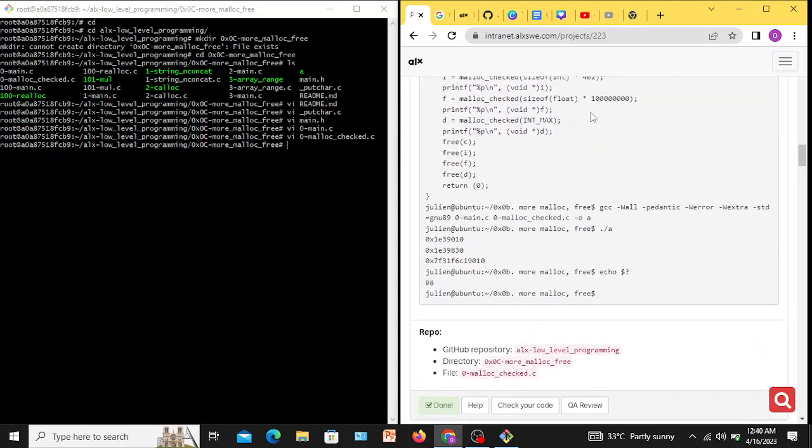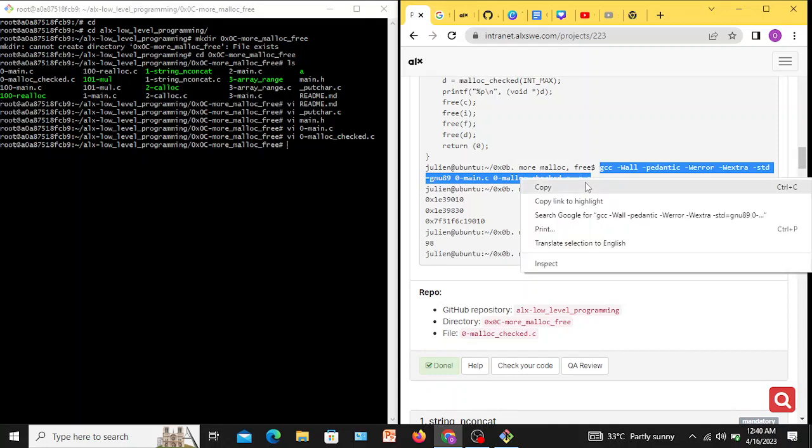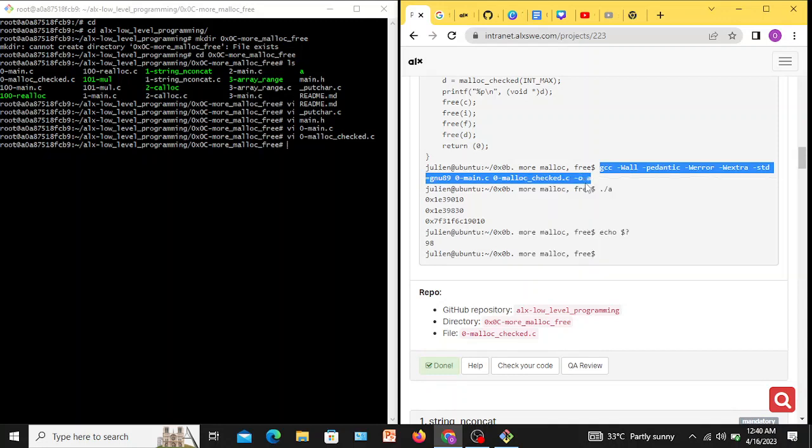Okay, so remember where you find your compile code. It's in this box here all the way to this point. What do we do? You copy and then you paste it.